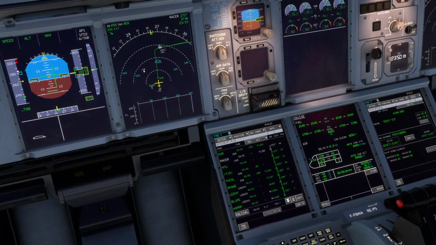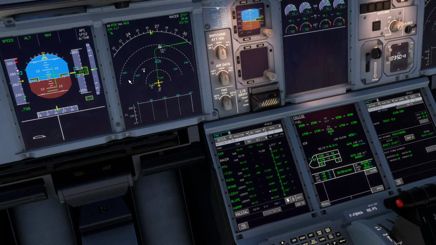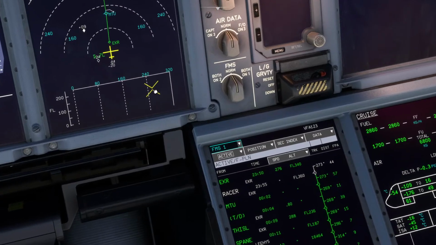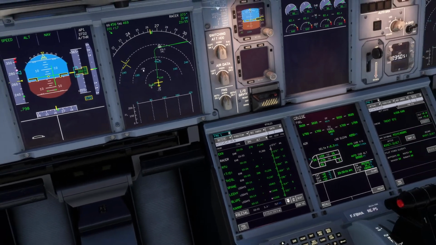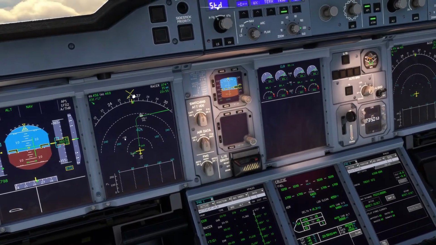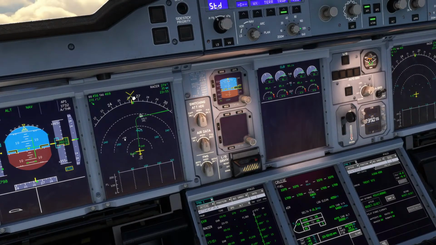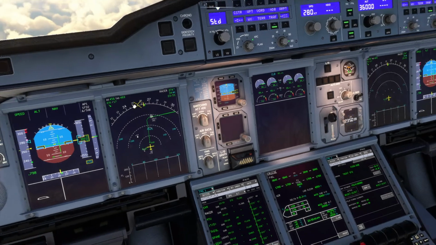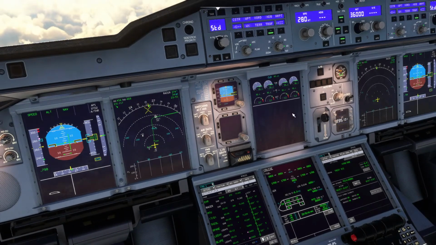This will be interesting. I don't really want to dead stick it into Salt Lake City, but I've got an aircraft out there. Oh, there's an aircraft. They're quite a long way off, and they're several thousand feet apart from us. It's not a TCAS warning, or I don't think it is, because I'm sure we get a message with TCAS.